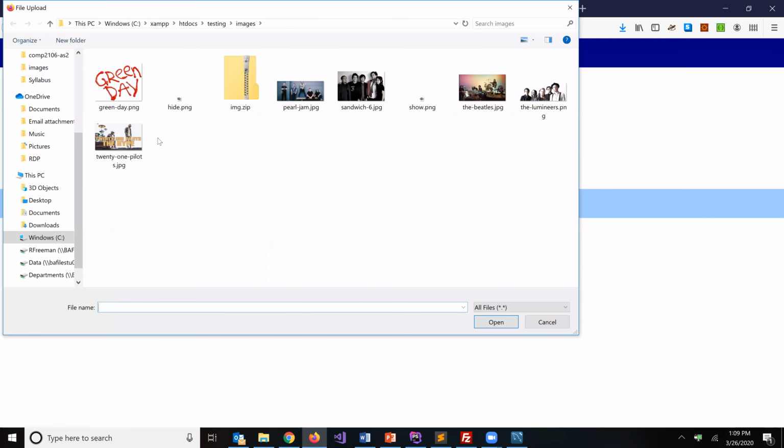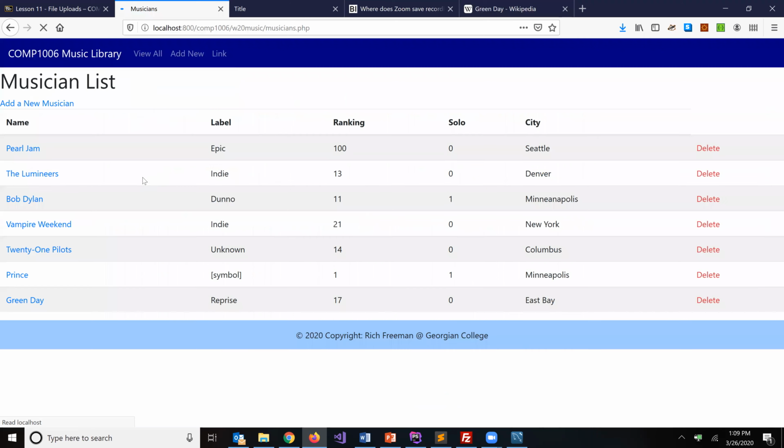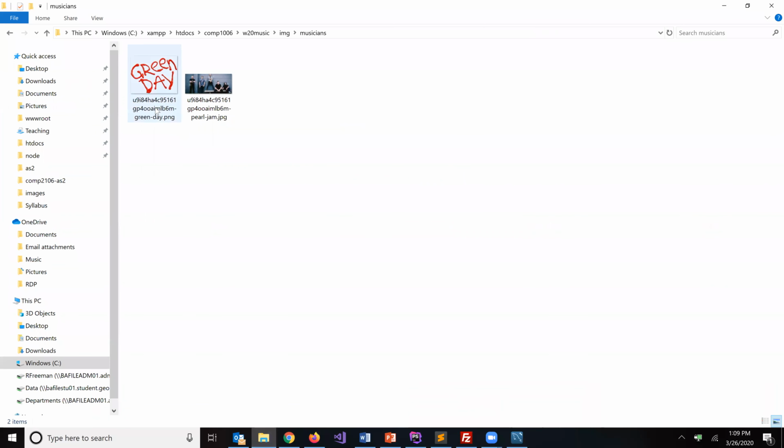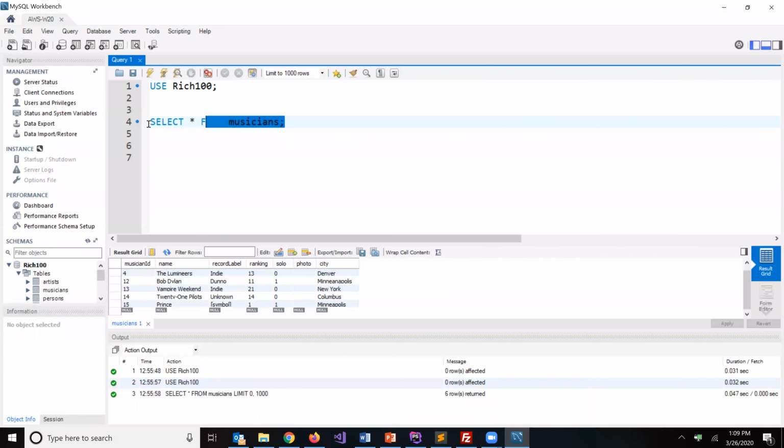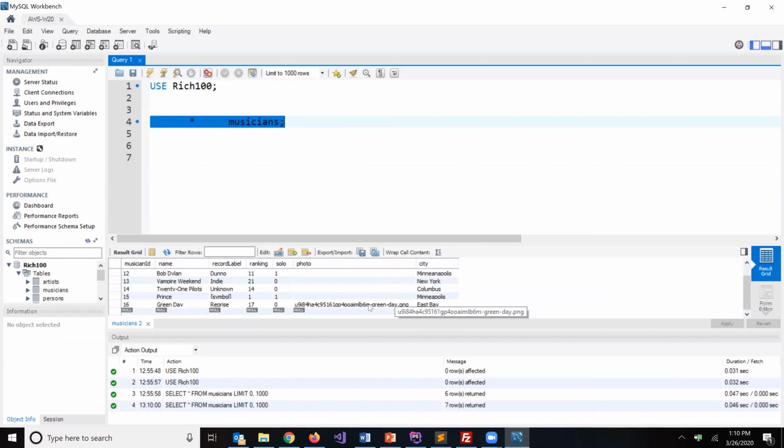So I'm going to browse. I have their logo as well. I'll put in their city. So I want to see if the file upload worked when I'm adding, and it does. So if we look in the database now, if I run my musician query again, not only are the files being saved, but now the name of the image, including the session ID, is getting saved to the proper record.